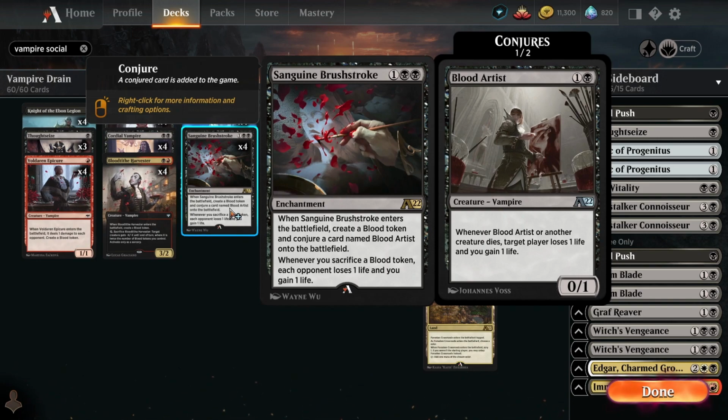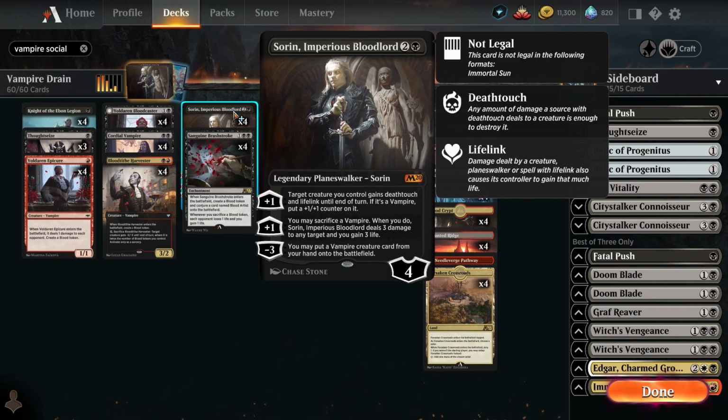And obviously, Sanguine Brushstroke, pretty insane in our deck. Not only does it create an enchantment that is like a ticking time bomb, it also creates a vampire, which is very synergistic in our deck because we are a vampire tribal deck. And it leaves behind a blood token. Like, how is this card so good? And obviously, Sorin, I don't really have to say anything about this card.